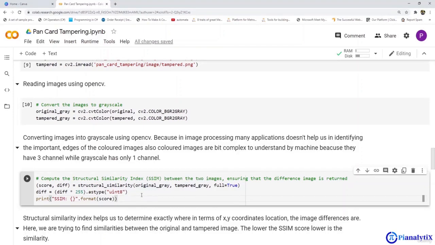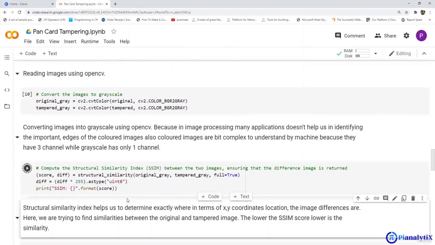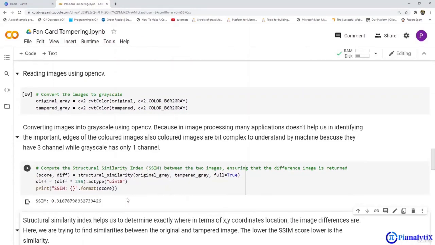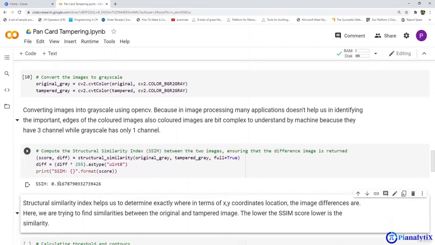For the difference, we are dividing it by 255 to normalize it and printing the SSIM score. Now let's run this cell and find out the similarity score. So as you can see here, the similarity score is 0.31, which is 31%.